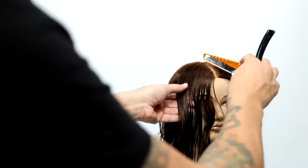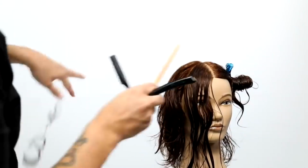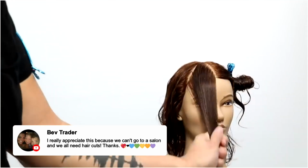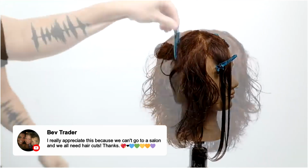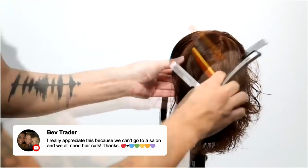Another key thing I want you to see as I'm working on the head is you've got to know when to stop, right? So I want to work on a fringe later. So you'll notice that I'm not even going to take any more sections. So right there, I'm going to pause. I'm going to clip it. That's as far as I wanted to go. I got to the edge of the eyebrow. That's where I want my fringe to start. So I pause, I clip it, and now I work to the other side.